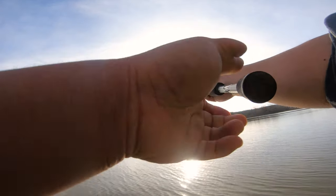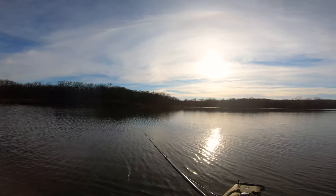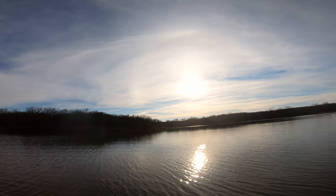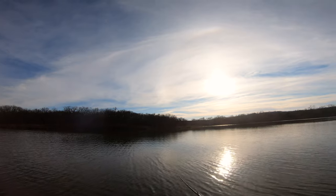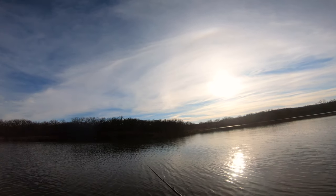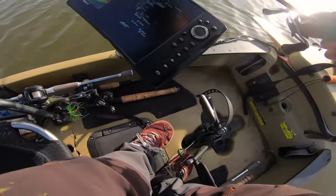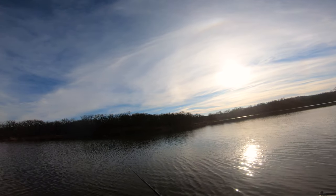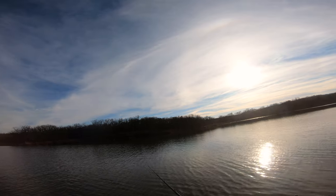Well, we had an Instagram follower mention to us that we'd hardly ever go over our gear in our fishing videos. So here we go. The lure. You just saw it. It's a small one. It's only maybe 3.5 inches long. It is a Lucky Craft Pointer in a bone color with a yellow stripe down the side. It's basically a sexy shad pattern. I don't know the exact name of the Lucky Craft pattern, but most companies call it sexy shad.